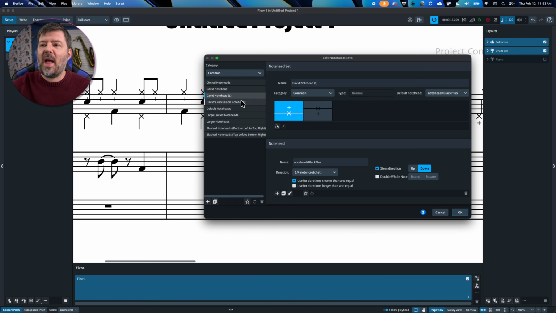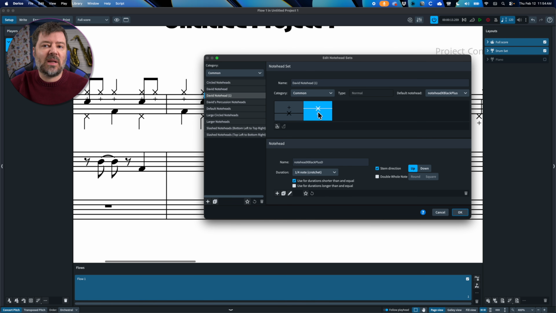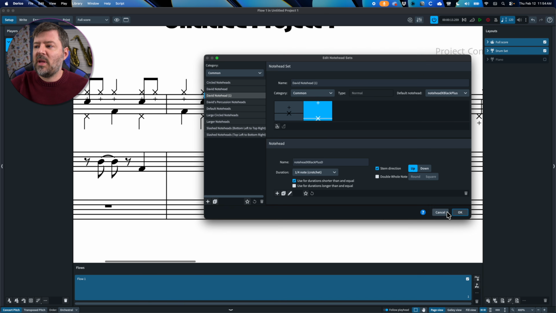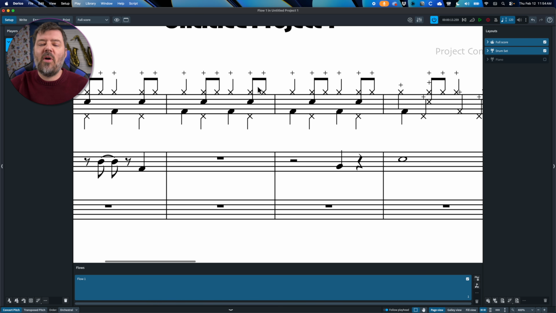Now, you might think this is in the way because all of these plus signs are down inside the staff, but don't worry, under that Notehead set editor, we can go back in here and raise the symbol up so that it would technically be floating above the stem. These are all going to be up stem notes, so we need to click on this one and hit Edit. And we're going to grab the plus sign and drag it quite a bit above the Notehead like this. And when we hit OK, you'll see now they're all floating above.